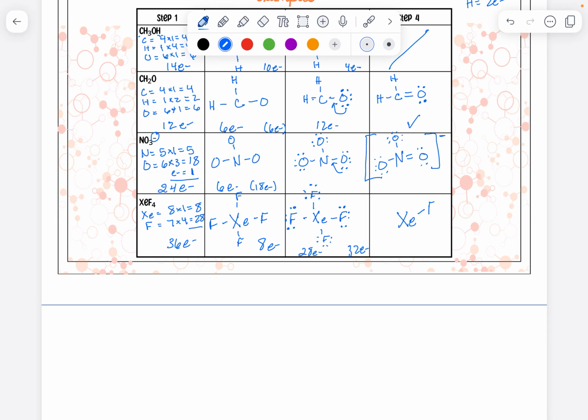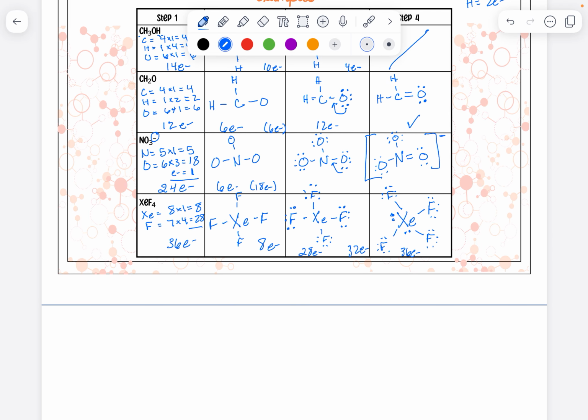So I'm going to make room for these. 1, 2, 3, 4, 5, 6. And this one will make what we call an expanded octet. So to get good at this, you just have to practice. Make sure, so now I'm going to add 2 here and 2 here. And just make sure you pair them up and then count that you have 36 electrons total.